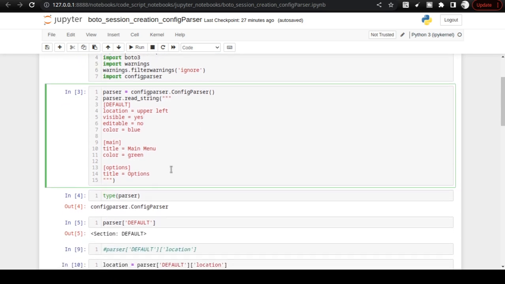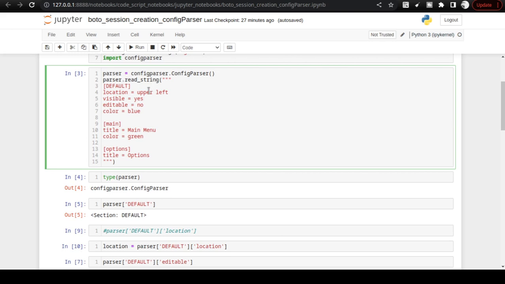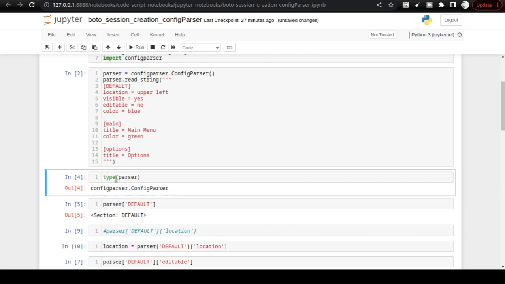Coming back to the point of configparser. So this line statement will create the configparser class. How do I know that? It's very simple. I just execute this. The code has got executed. The number has changed here. And if I ask what is the type of parser, type bracket open parser bracket close can be read as type of parser. Click execute. You will see ConfigParser. So this is the class type ConfigParser. This is what it means.